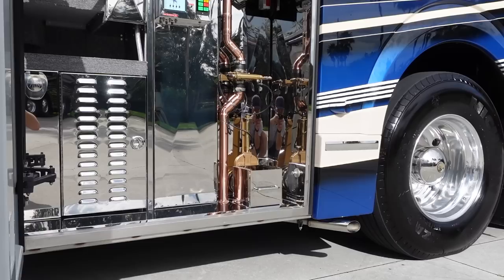When I go through other coaches I see black gorilla tape holding the wiring harnesses up, nothing secured properly — within a few months it's all hanging down and creating problems. When you get into our coach and really get into the nuts and bolts behind the scenes, everything is finished, everything is secured. A testament to that: get into coaches that are 10, 15, 20-plus years old and you can still see that. They're not coming apart — the seams on the upholstery, the carpet in the bays, the cabinetry, all sustained years of travel and still looks brand new.